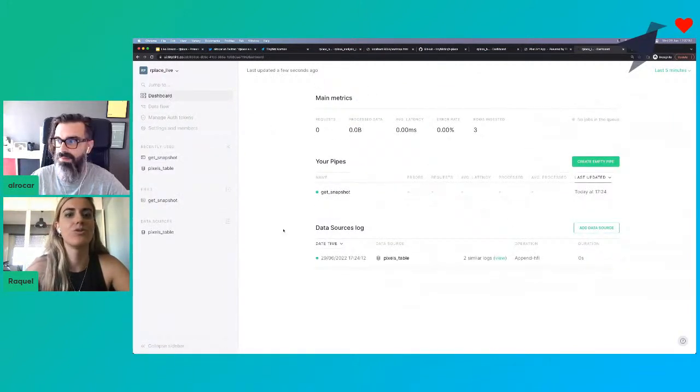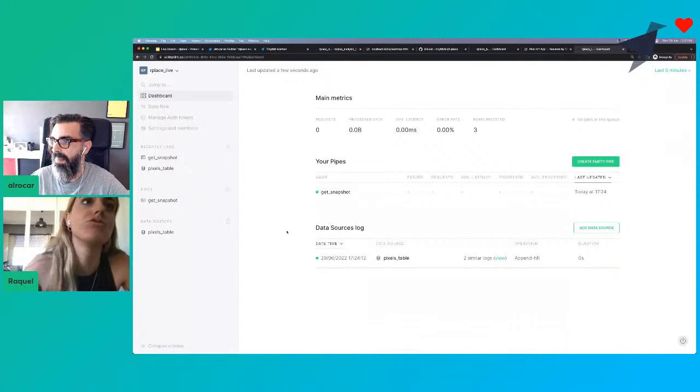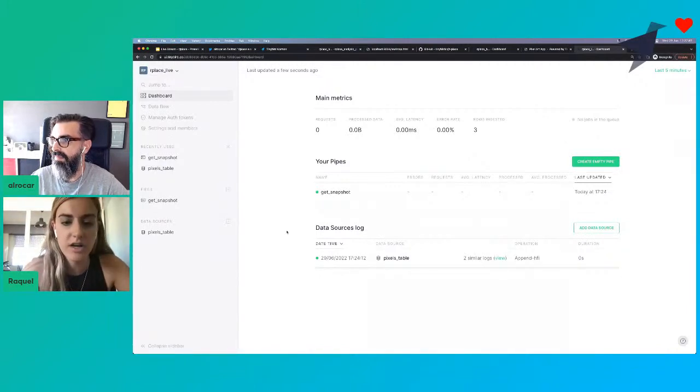Okay, so we just have to fetch this API endpoint and print the pixels that this call results. So we're gonna add to the init function that we have created here a function called, for example, print snapshot.